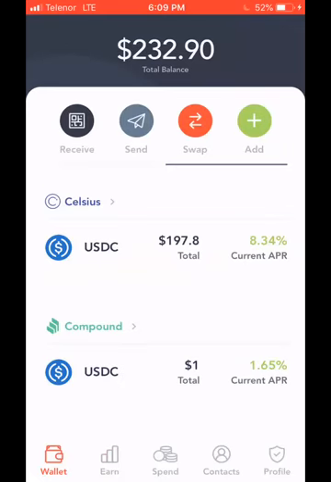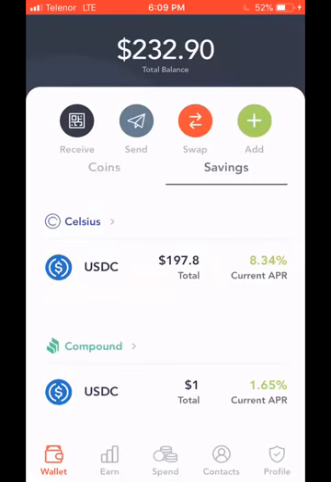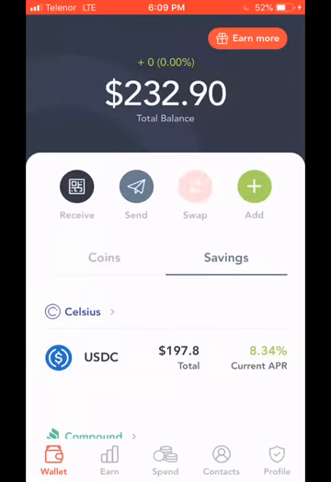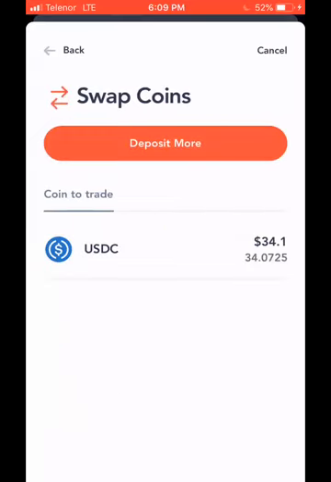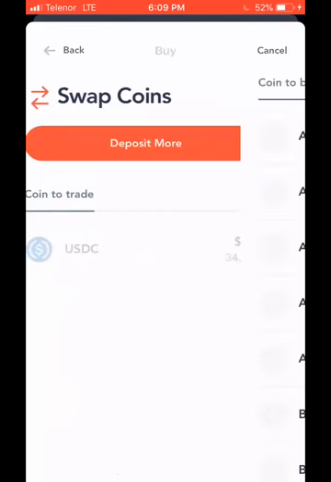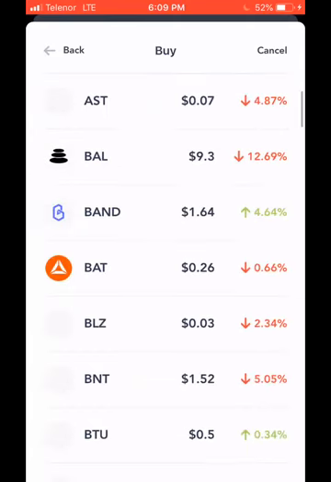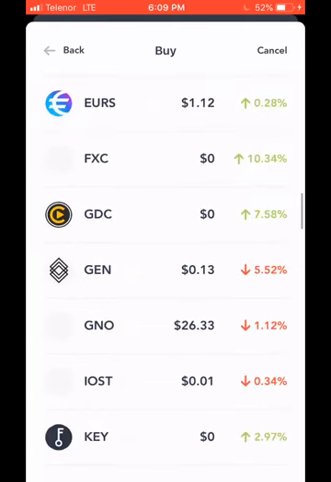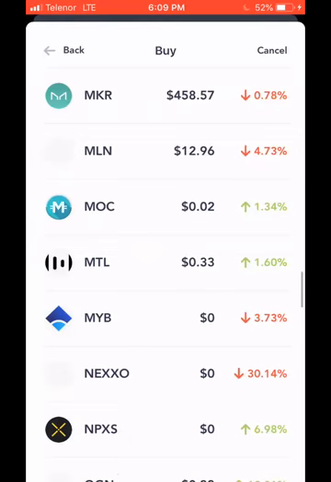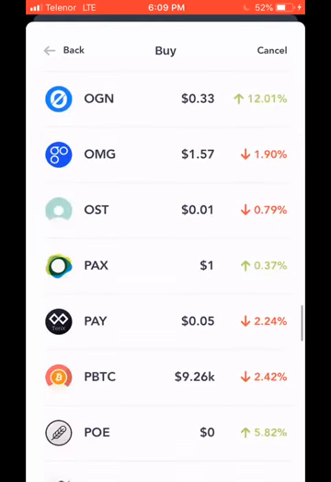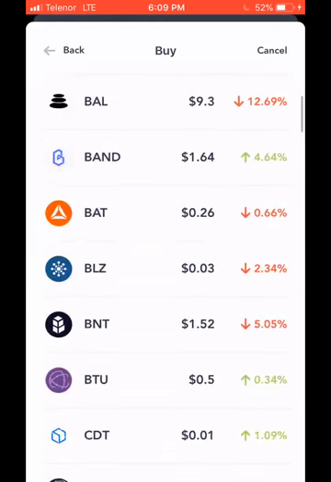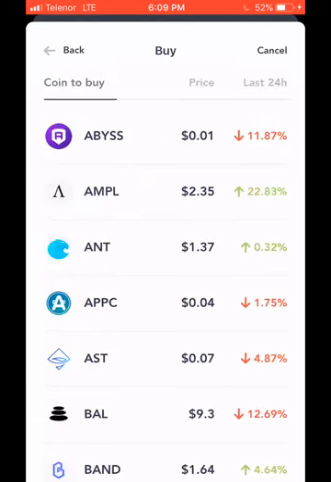Now, outside of that, we also have the ability to buy and purchase cryptocurrencies. So if you go over here to the swap button on the wallet tab, we can take our USDC that we have here, which could either have come from a previous exchange account or from your bank or debit card. And now we can select from a wide range of cryptocurrencies. So we've got a whole list of different cryptos here that you can basically purchase straight from within the Digifox wallet. And the great thing, for those of you out there who are really into decentralized finance or crypto, is that all of this is being processed through decentralized exchanges, such as Kyber Network and Uniswap.